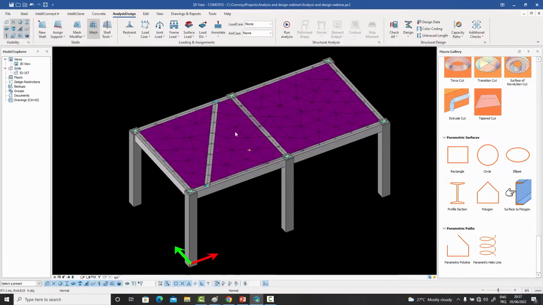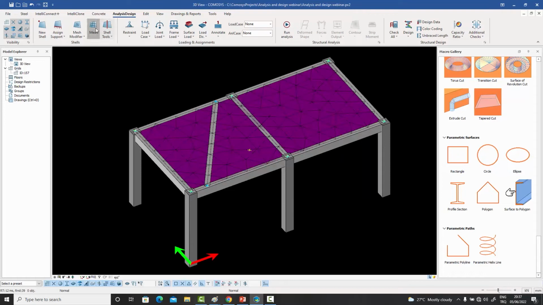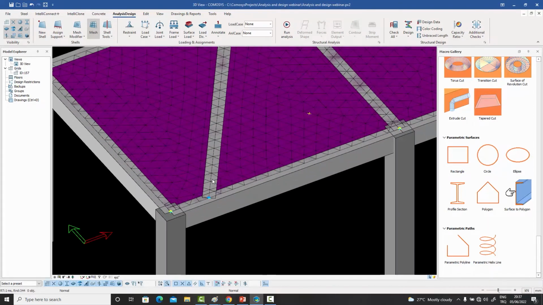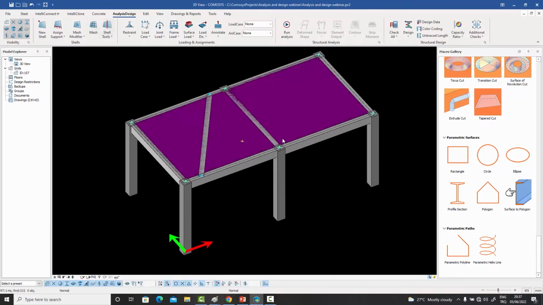But that's not all. Let's say we were not happy with this density of 1000 which we see on the screen. Let's say we wanted a higher density. For example, we could just make the density higher. We can call it, say, 300. And when we do that and do the mesh again, we can see that the density has been changed, and once again it also fits the beam along that line as well. But this is not what we want to do.